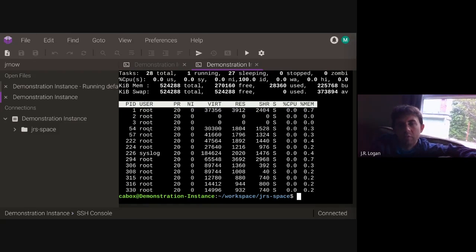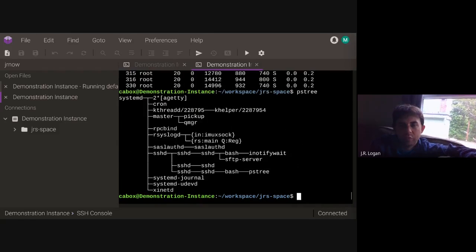There's another one that gives you a hierarchical view called PSTREE. I'm not going to go too deep into this. For now, these are all elements of how the core system is running, and we don't need to know this. But if you were looking to troubleshoot something beyond the system and you're running some software, you might type PSTREE, and then you can see what processes are subservient to what other processes are dependent.